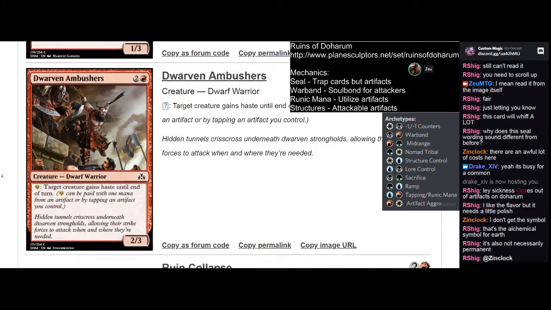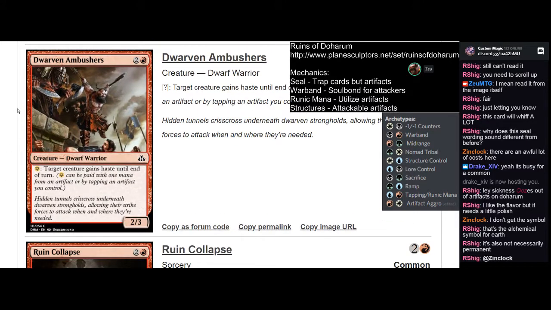We are now on the Dwarven Ambushers. They're two and a red for a 2/3 creature, Dwarf Warrior. And for a single runic mana, target creature gains haste until end of turn. So you could play this on three, immediately tap some sort of artifact that you've played before, and it adds haste. For the rest of the game, if you have a mana able to be tapped when you need it, your creatures have haste.